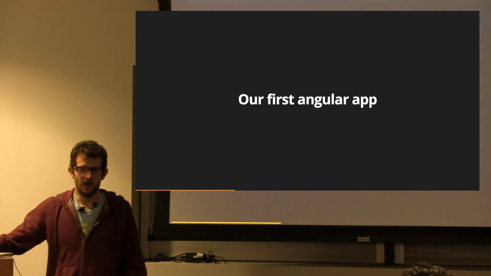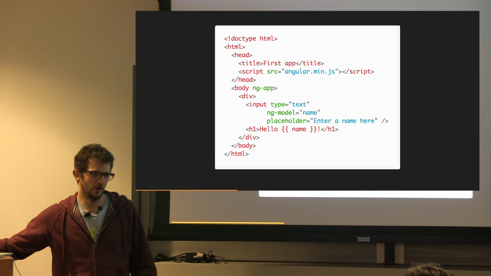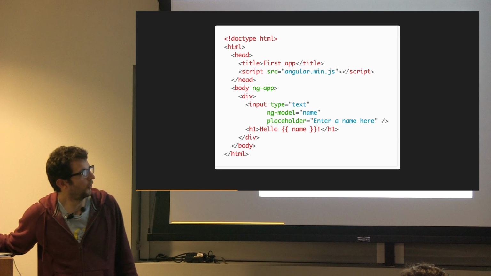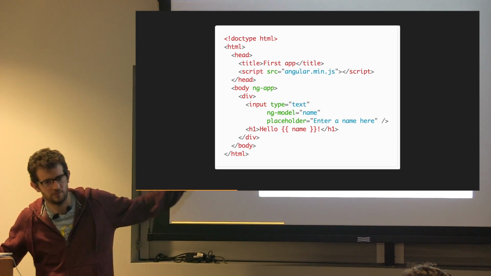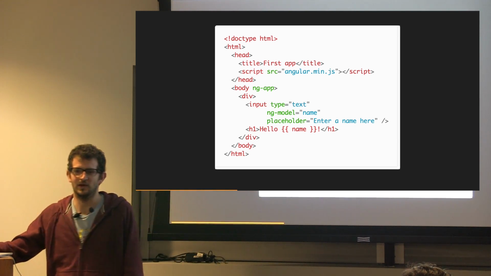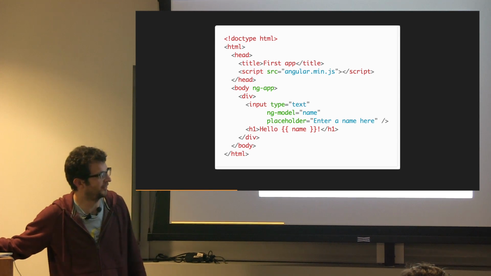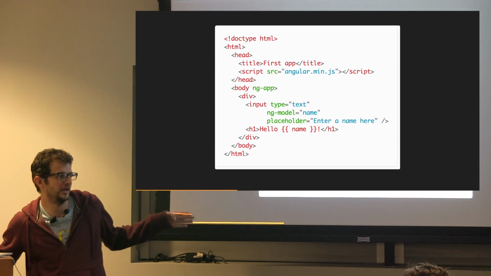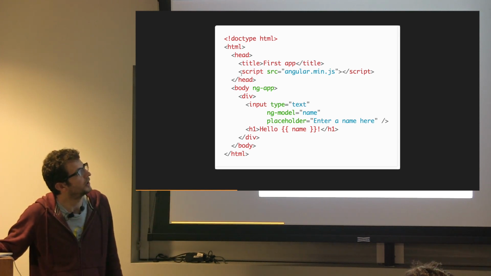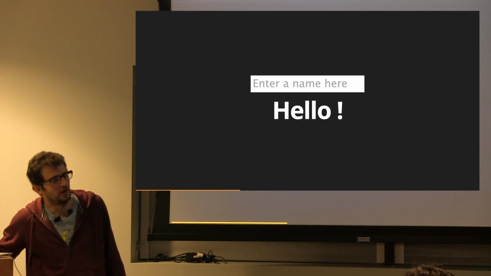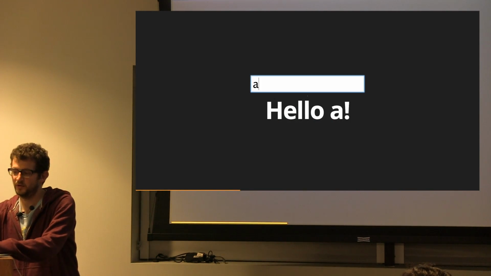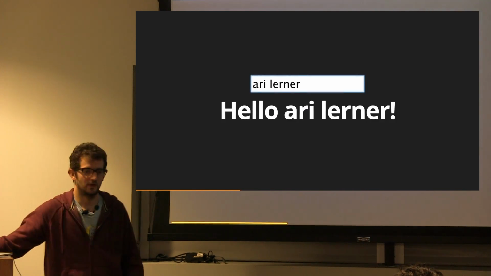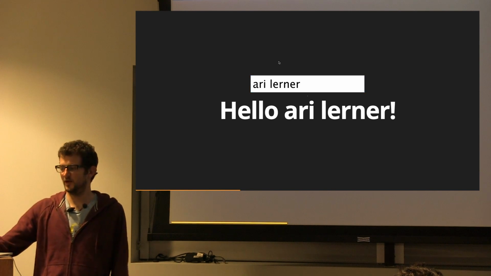Right. So with that in mind, let's look at our first Angular application. This is the canonical Angular application. If you've gone to AngularJS.org, you've seen this application. This is standard HTML. You're here at JSLA, so you've seen that before. We've only done 4 things inside of this HTML that make it an Angular application. I'll point those out after this slide. This is the Angular application. Hooray, that's the Angular application. It updated in real time. Awesome.